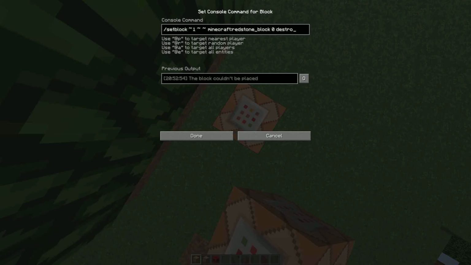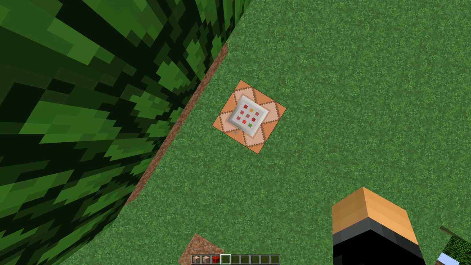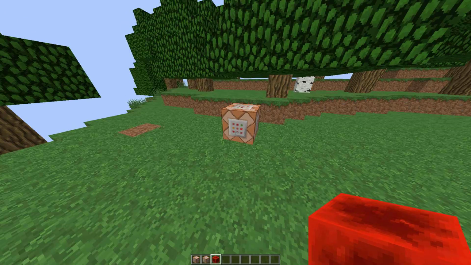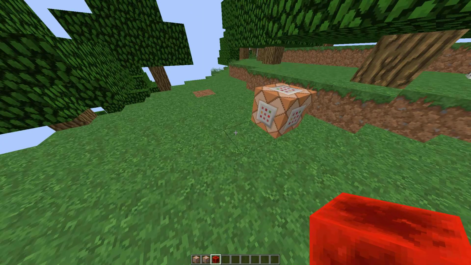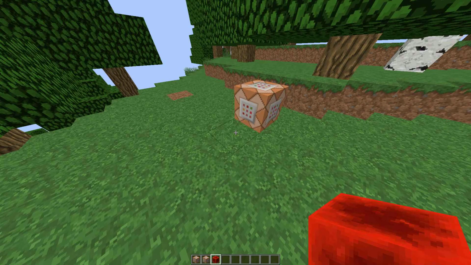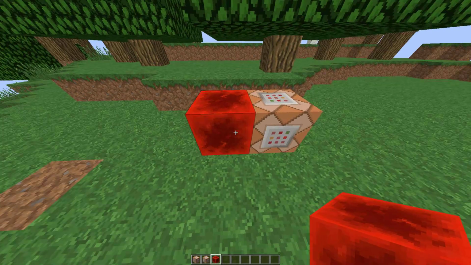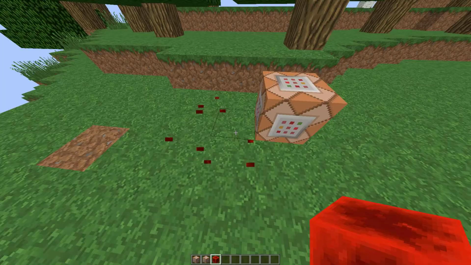What happens is it just puts down a redstone block and then automatically destroys it, and it does that in a loop. And so what you want to do is put down a command block, copy-paste the command from the description that is labeled Clock, and then put a redstone block anywhere next to it, and it'll place a redstone block somewhere. Now you want to break that redstone block and put one there.